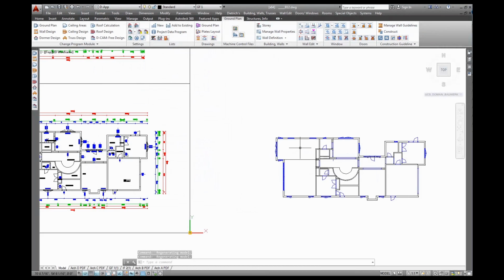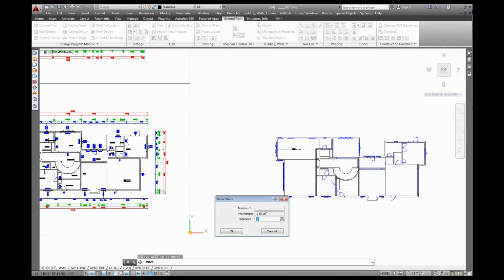The 2D drawing blocks stay connected to the 3D model, so if I need to make any changes, I make the change on the 3D model, and for example move that wall here out by 3 feet.